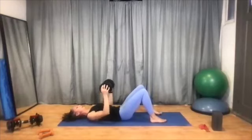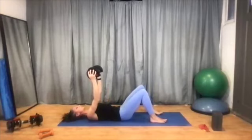We're going to take that weight right over your chest. This is only 10 pounds. It looks a lot bigger, but it's not. So reach the arms over your shoulders. Make sure you've got a really good grip on that weight. We're going to inhale. Exhale.